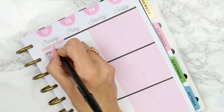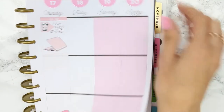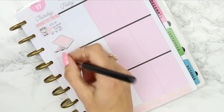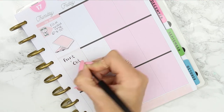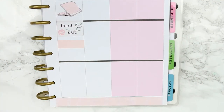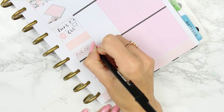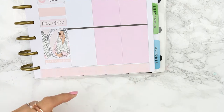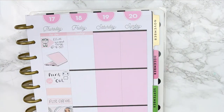For Thursday, I put a to-do header down along with a little page flag on its side and a little doctor's pop it because I had to take my daughter to the doctors for a blood test. I took a laptop sticker from the kit and a half box because I spent the early afternoon printing and cutting — I sound like such a professional Etsy shop person! Underneath I used a piece of plain washi and put scissors from the icon sheet. I also put a little appointment label because I had to go to the post office to post some orders. After my full box I put a little things header — I had one TV program on, which was Scandal.